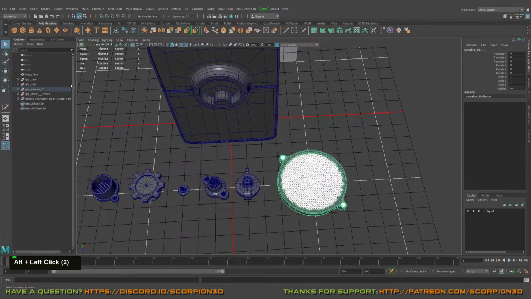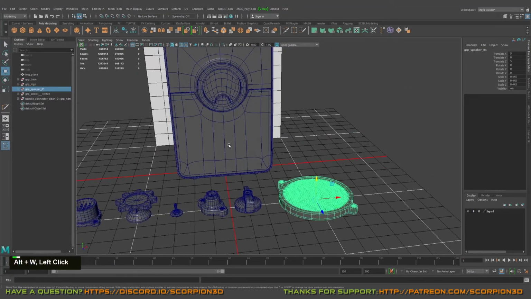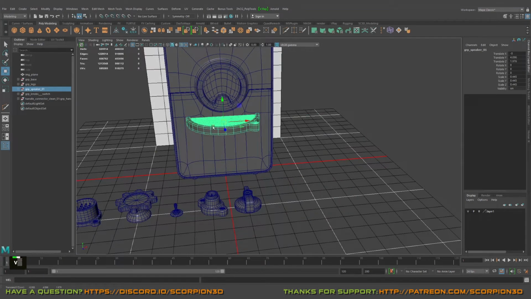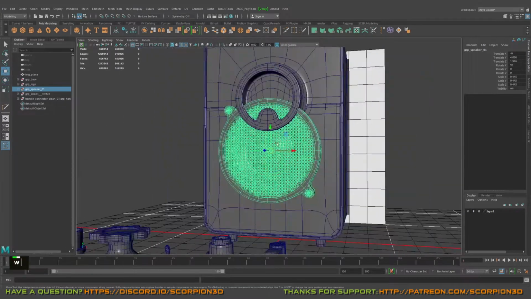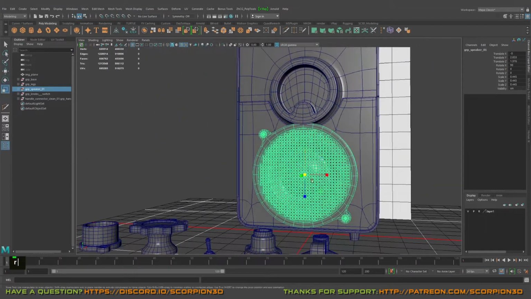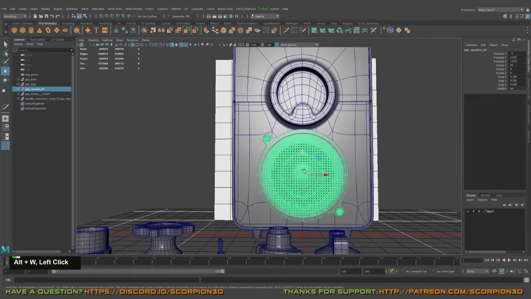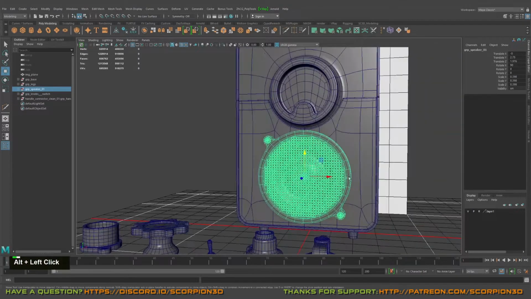So select the speaker. I can throw it definitely on the center. For me it's working great. Definitely we need to scale a bit. Awesome.